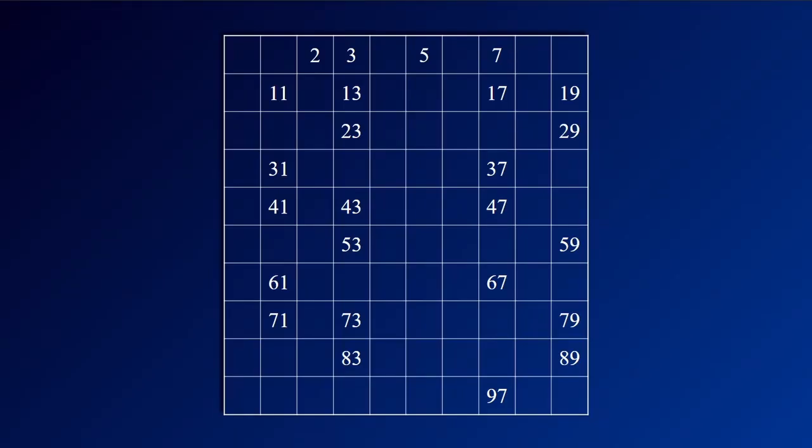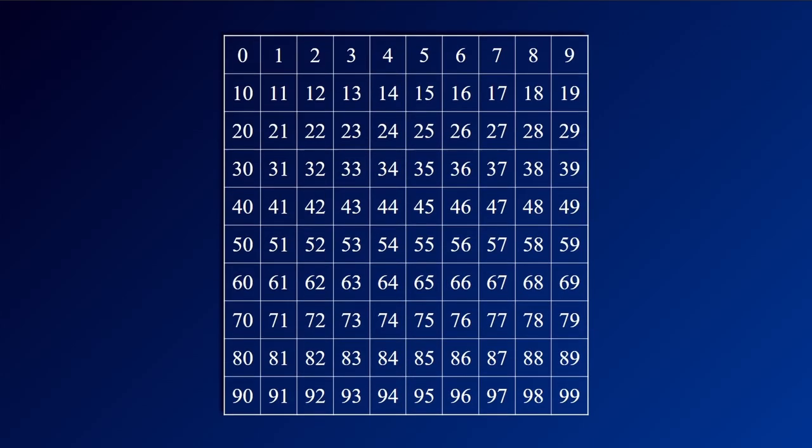Today we're going to discuss primes. If you didn't know, this is an array of all of the primes between 0 and 100. The question is, how do we generate them? We'll start with just a grid of all the numbers, and we can just knock out ones that aren't prime.